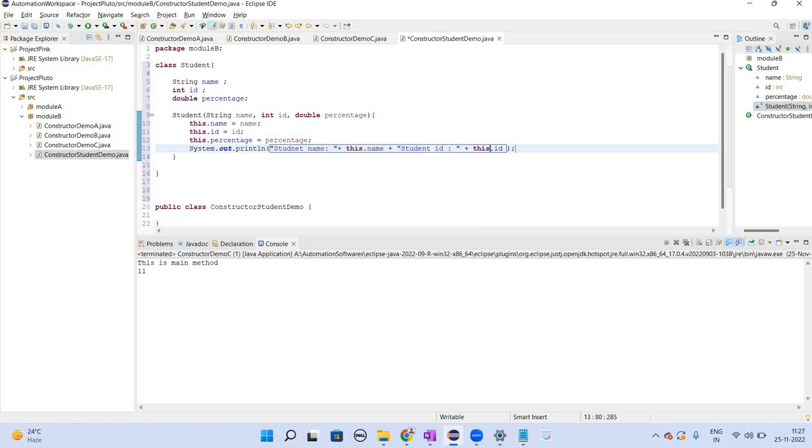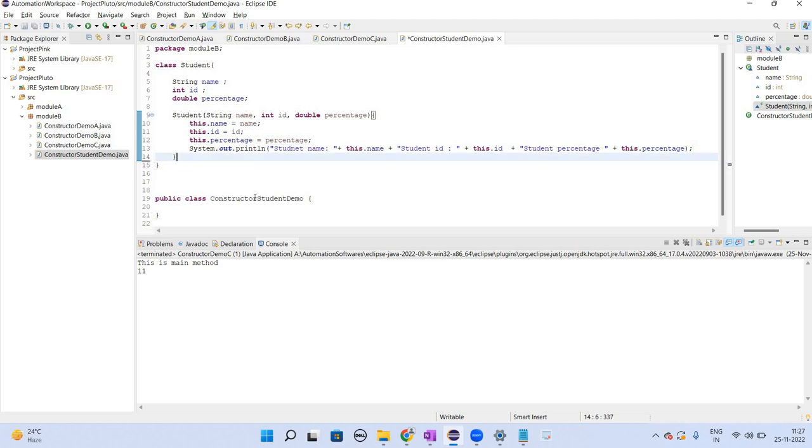Let's customize this as per our convenience. Just a concatenation of string and the variable, and student percentage this dot percentage. So how are we going to use this constructor in real time?